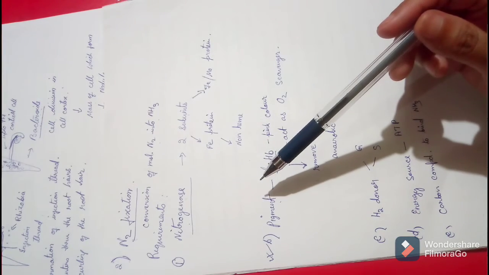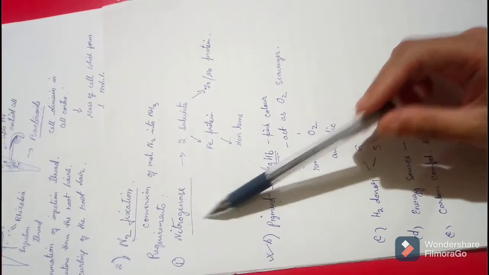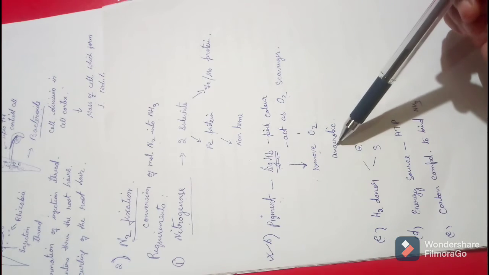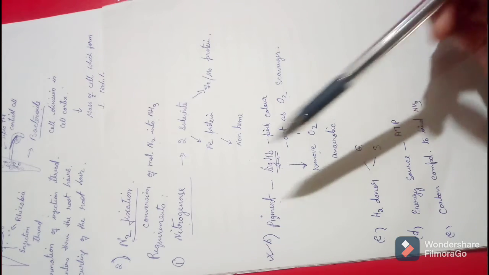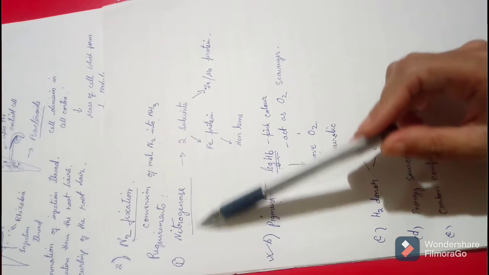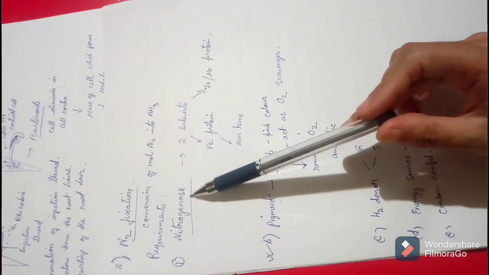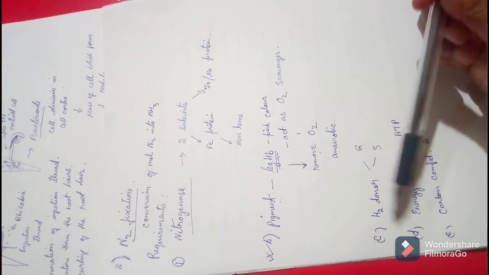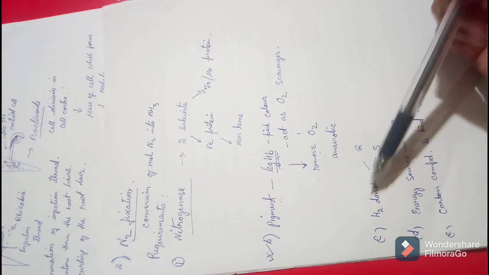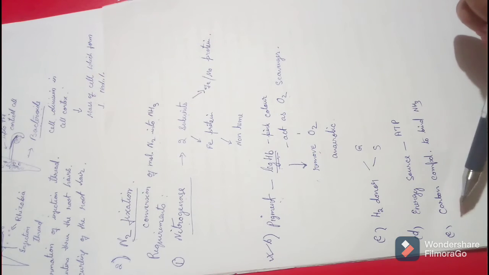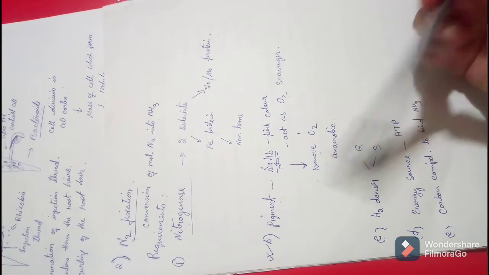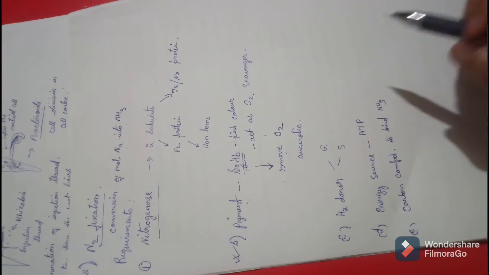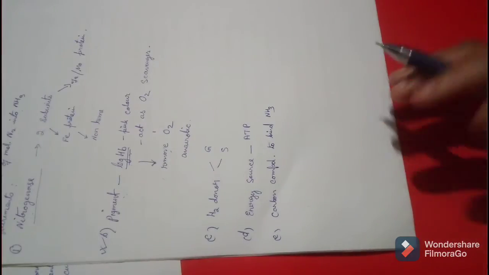The nitrogenase enzyme, the pigment leghemoglobin, which will remove the oxygen molecule, thus creating the anaerobic condition for the enzyme to be able to work. Or else in the aerobic condition, in the presence of oxygen, this enzyme is not active. And also we have the proton donor, the source of energy, and the carbon compounds which will bind to ammonia. So these are the requirements, girls. So after these requirements, now let us take a look at the whole process.